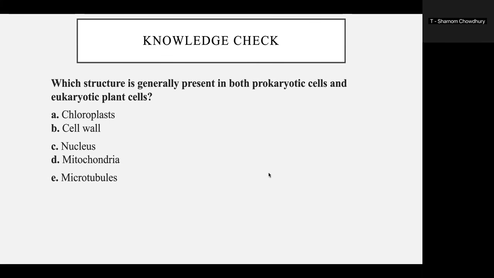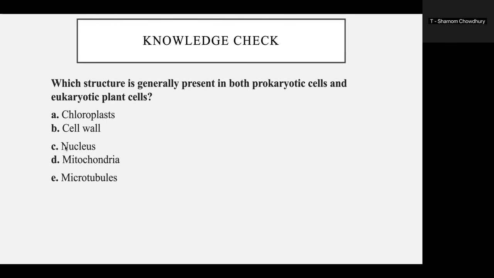Another common answer I saw was D. Prokaryotic cells do not have a mitochondria because one of the main things about prokaryotic cells is they do not have any membrane-bound organelles. A mitochondria, as we mentioned before, has inner and outer membranes. It is a membrane-bound organelle. So C and D are out of the question.